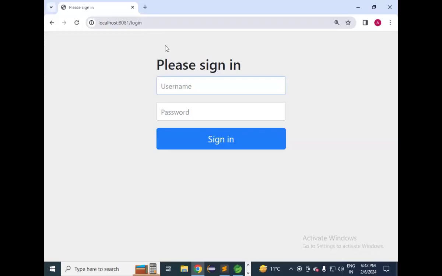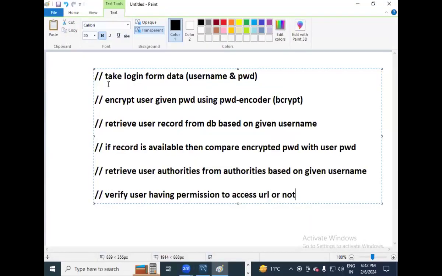Now, how will it perform the authentication? First, we need to log in with the username and password. Do we have the logic to verify login is valid or not? Are we going to write the logic for that? Who will take care of that authentication and authorization? Spring Security will take care of authentication and authorization. So when you submit the login, it will take the login form data. Given username and password it is going to take.